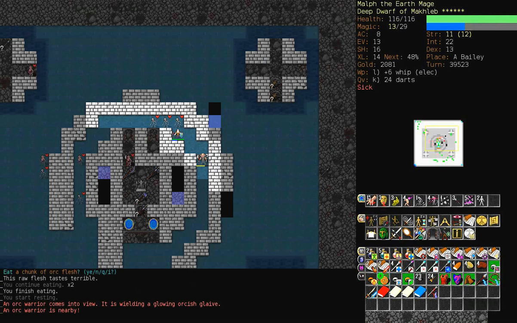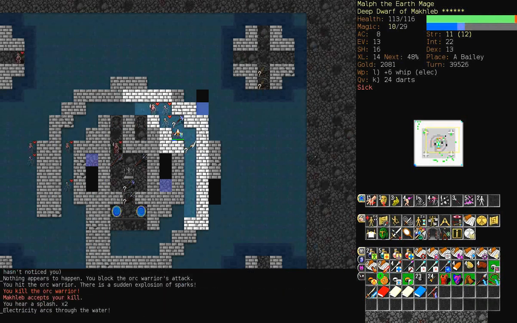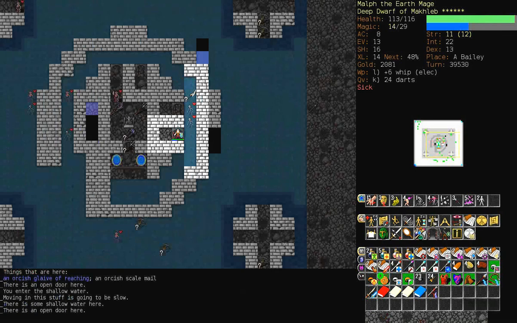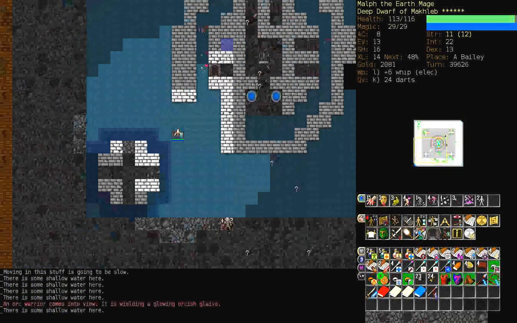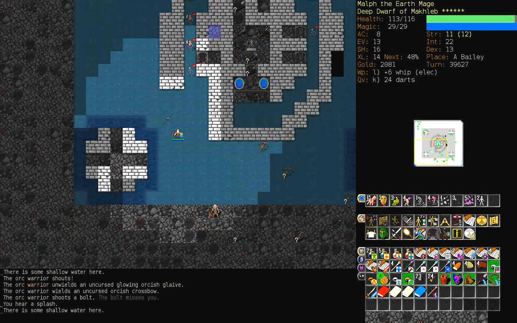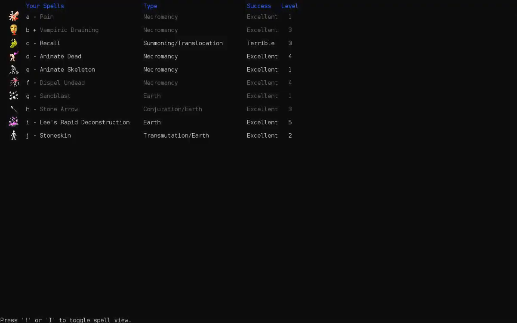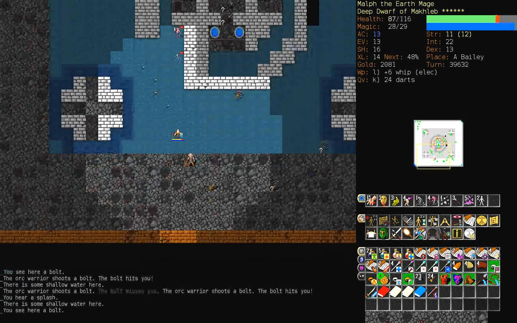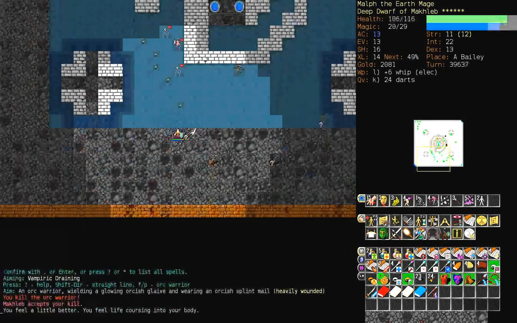Okay, 13 health, or 13 mana. I'm gonna just go ahead and whip you over the water to electrocute you to death. And there we go, it's all completed. Two scrolls of acquirement, definitely worth having. Stone skin to reduce the damage I take as I approach, but I will just approach and then drain you to death.